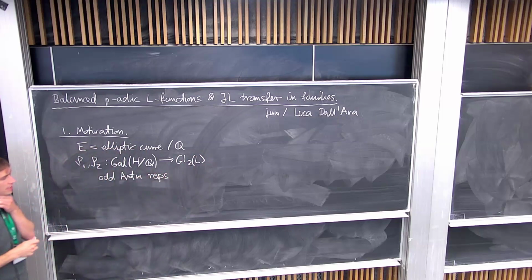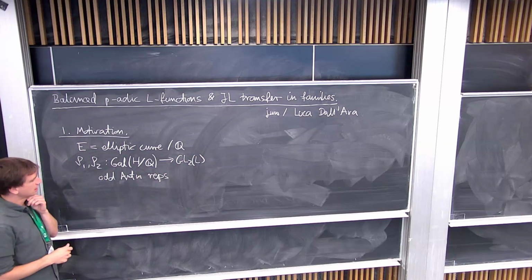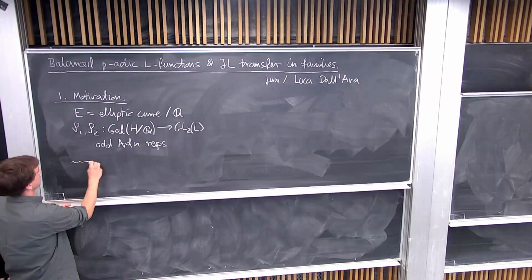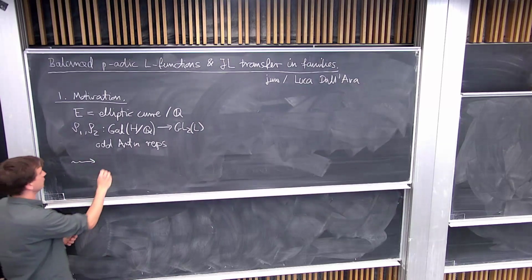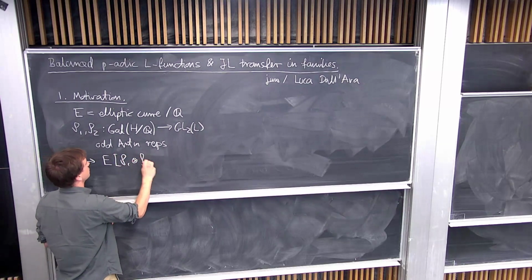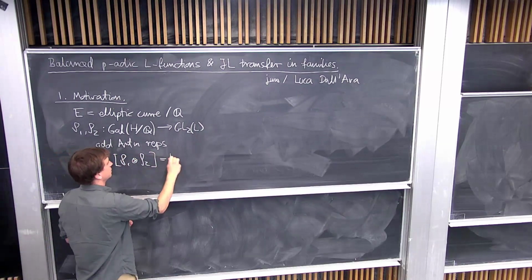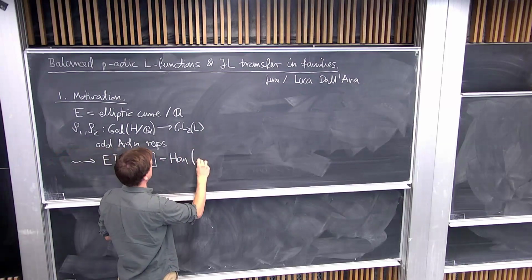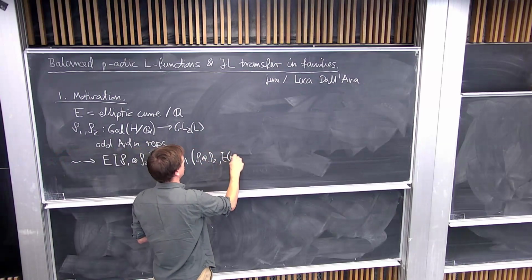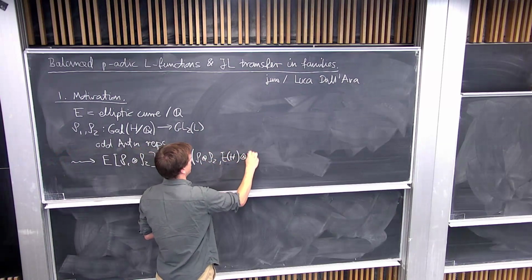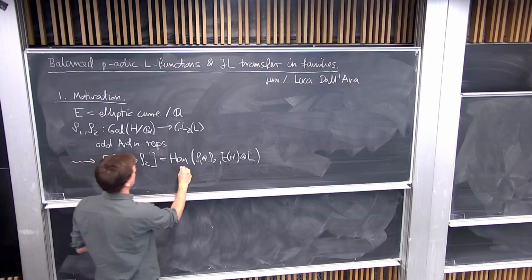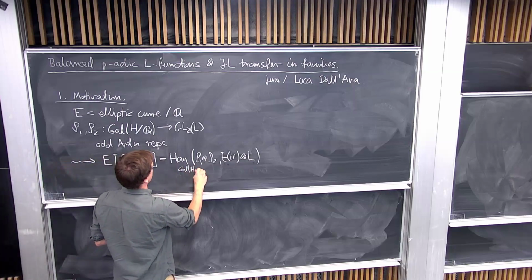So that's the three objects that we'll look at, and we'll look at the part of the Mordell-Weil group where the Galois representation acts via this representation. So this is nicely encoded as this Hom space from ρ1 tensor ρ2 to E(H), the Mordell-Weil group, and then you have the tensor with L, which is the coefficients of this representation. And this is supposed to be Galois equivariant.